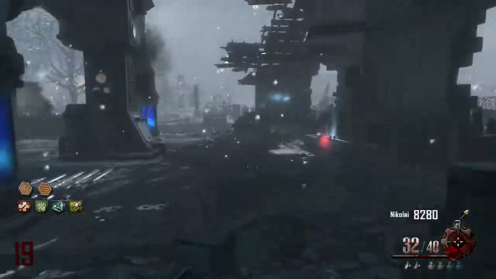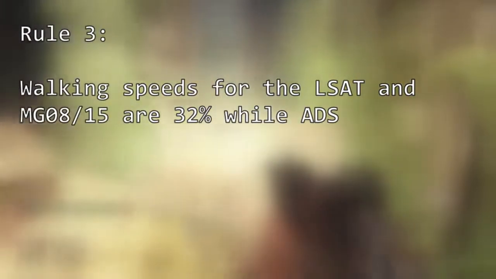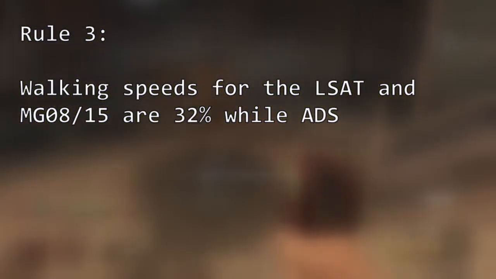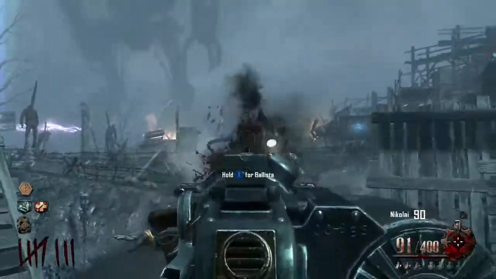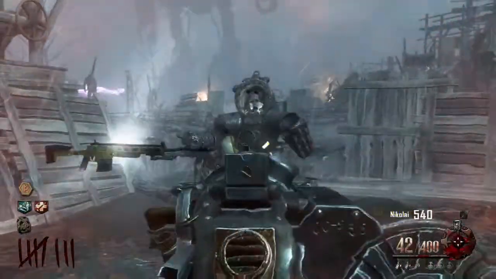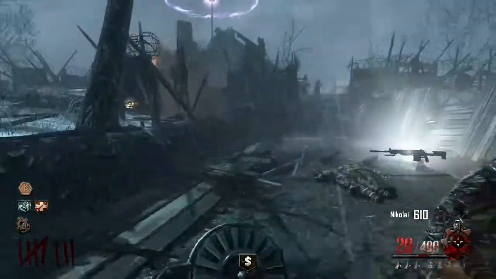Rule number 3 is that walking speeds for the LSAT and MG0815 are 32% while aiming down sight. As mentioned previously, the LSAT and MG0815 were likely given unique aiming down sight walking speeds to balance out their faster walking speed than the other LMGs, and also to make the LMGs feel more unique from one another.